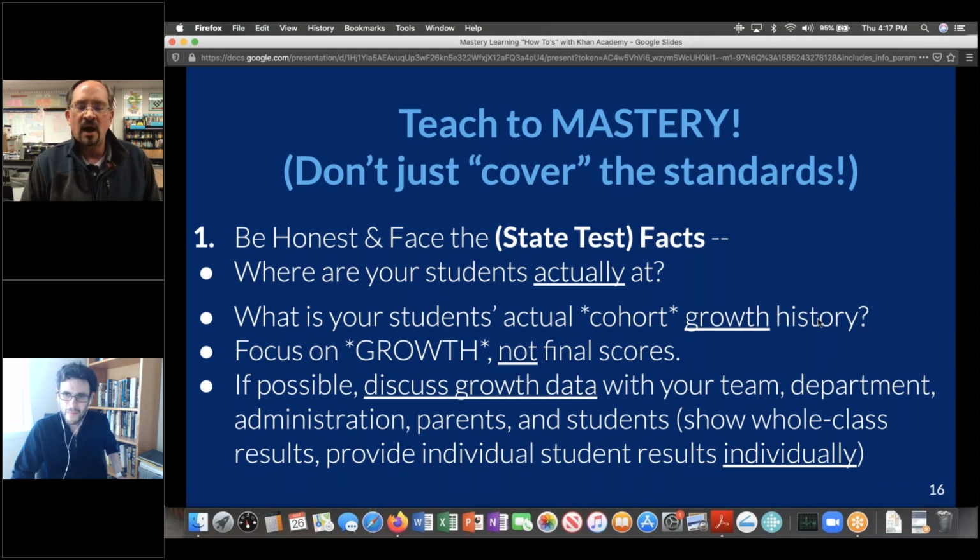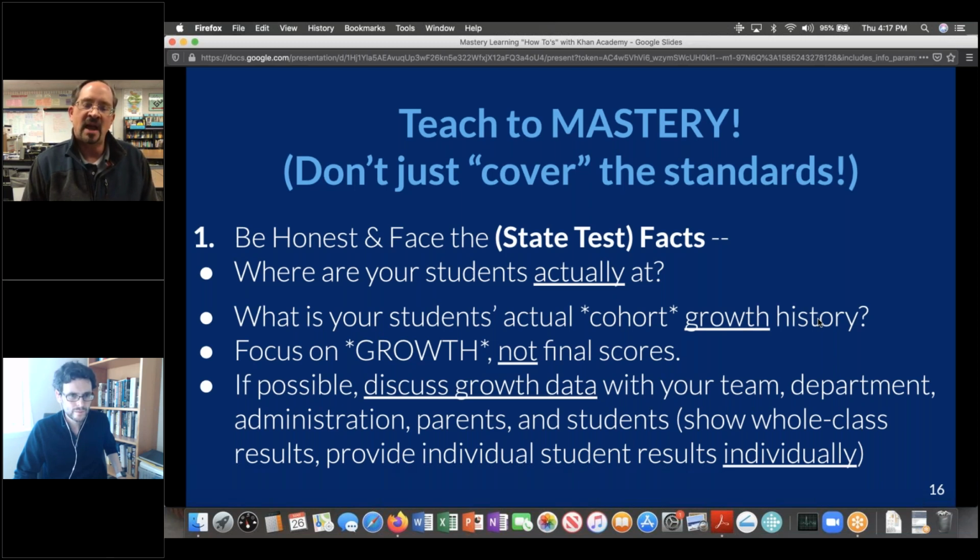We all know about high school teachers, junior high teachers, elementary teachers who might be very proud of their state test scores. You know, maybe their kids, their average scores in their class were at grade level. But if you look at their growth, they might have actually gone down. Maybe they came to them at an advanced above grade level score, but by the time they graduated them, their scores actually went down. They might still be at grade level, but they didn't actually keep them level or bring them up, which to me is what a successful teacher is. So look at that growth history and be honest with yourself about that.